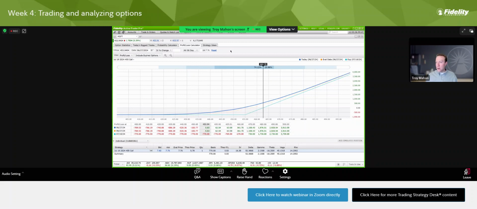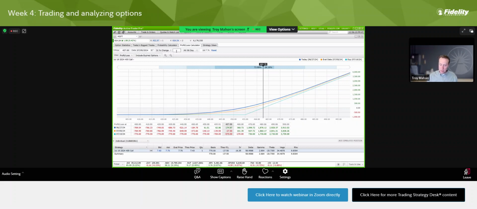So if we were able to get this trade at this price, we can take a look at what it would look like based on certain events in the future. We can always click this blue reset button to reset all our data. But let's say Microsoft goes to 457 by next Friday. Do we want to say implied volatility goes up, goes down, or stays the same?